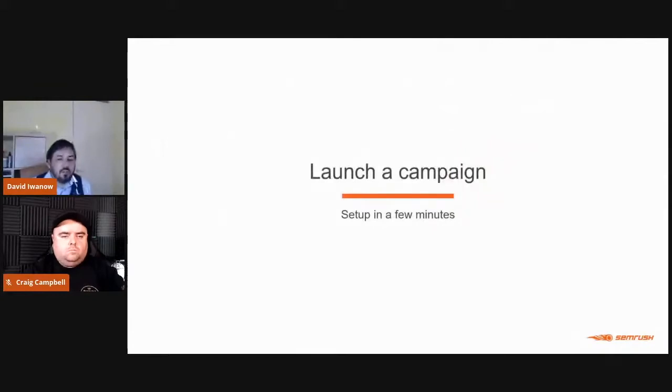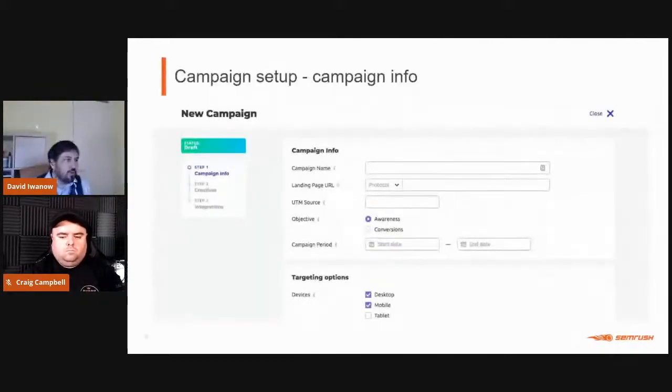So basically, as I said, you can launch a campaign in a few minutes. What Craig's already gone through, and again, it's important to make sure that you don't skip any steps, because one, as Craig saw, it won't allow you to launch the campaign, but you can often overlook a couple of points. So the first thing is, obviously, when you're naming your campaign, make sure it's something detailed and you can understand what it's about.